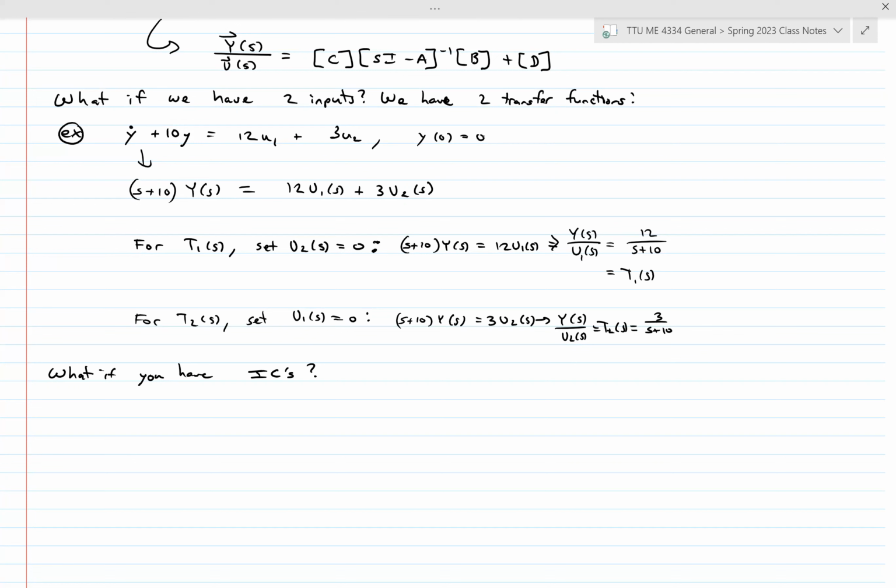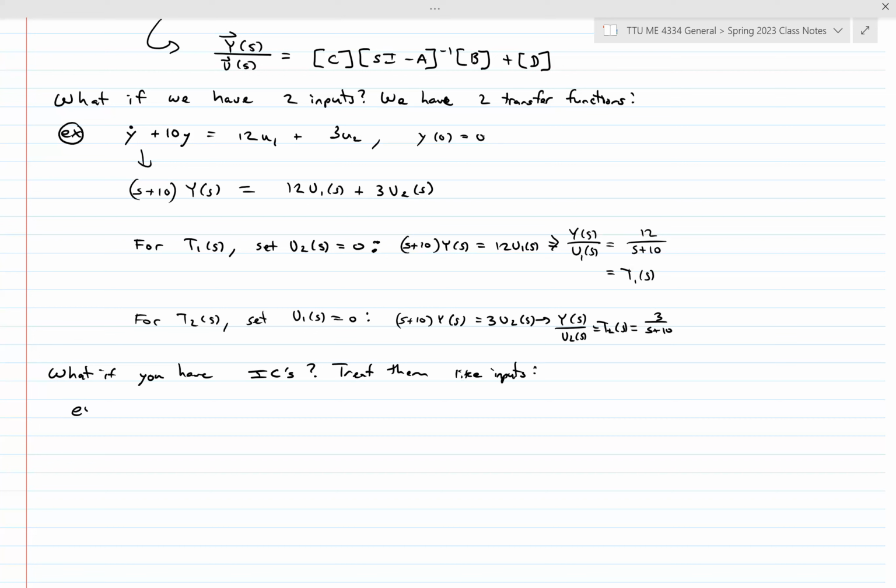So I understand where you guys are coming from, where you say that, all right, if we have initial conditions, we can't get a transfer function. I would disagree, right? Something that I covered in my 3333 class, and hopefully you may have seen to some element, is that initial conditions and inputs are kind of related to each other. An impulse input actually just changes your initial conditions. So if you have initial conditions, my argument would be to treat them like inputs.